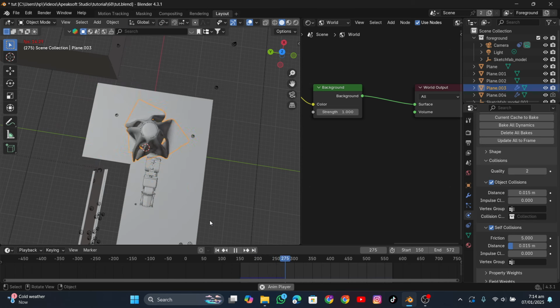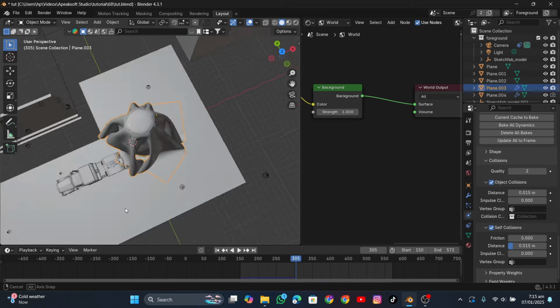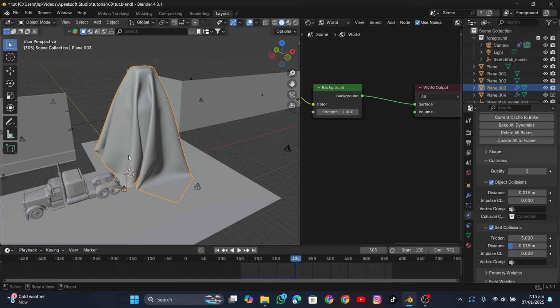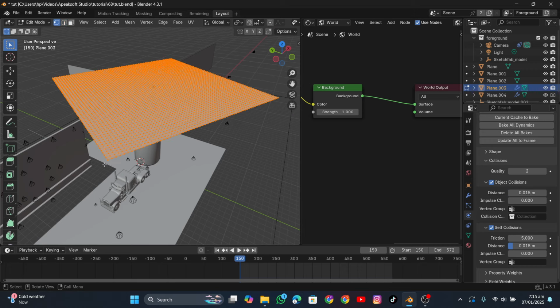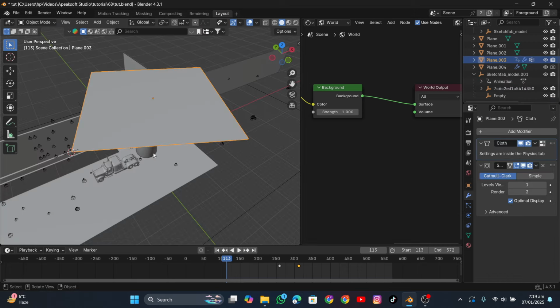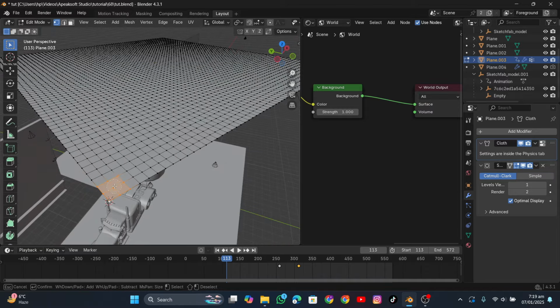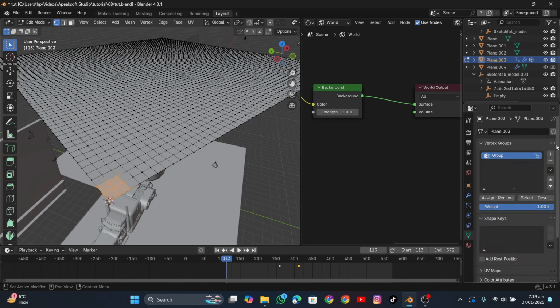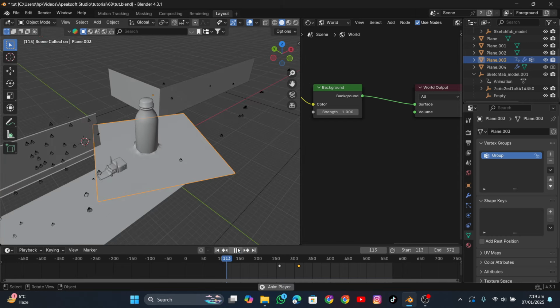Now we just need to do some simulation stuff with it. Okay. Sorry, not simulation, actually animation. So for the Optimus Prime to pull this cloth, let's go into edit mode and select the vertices right here, by hitting C and selecting them. Go into object settings, add a new group and click assign to assign the group here. And it won't work for some reason, I don't know.